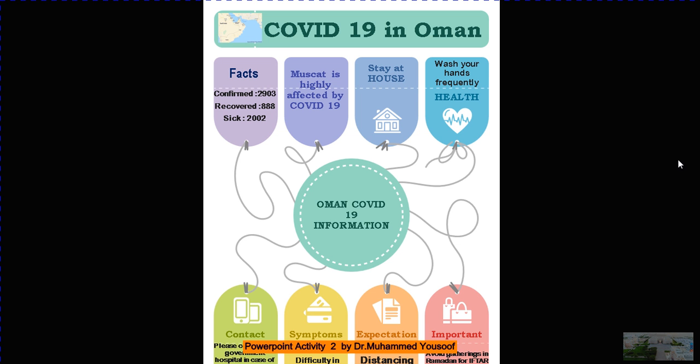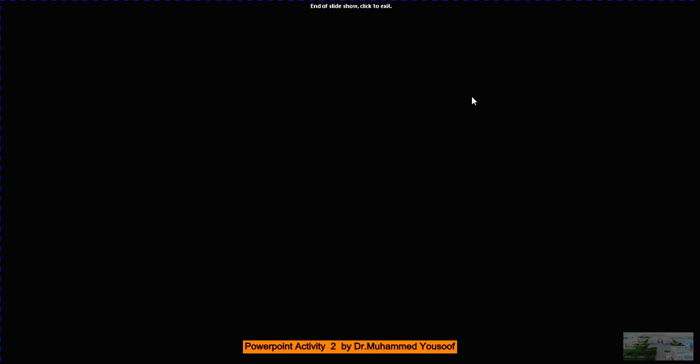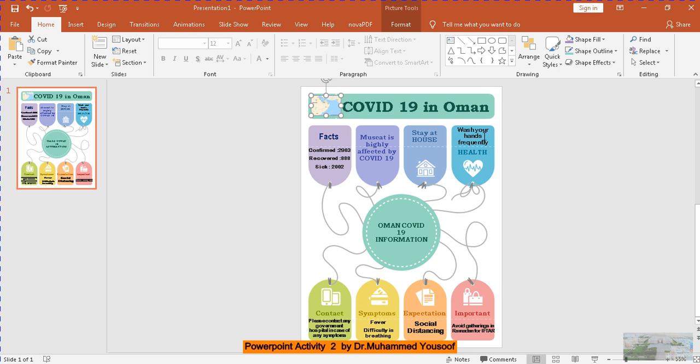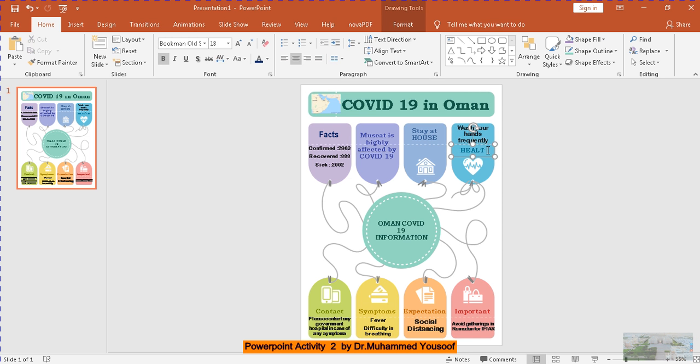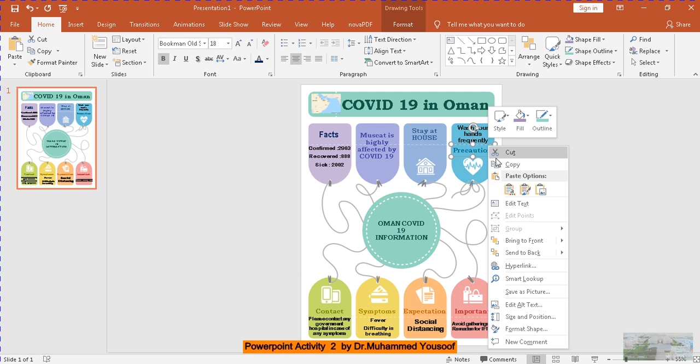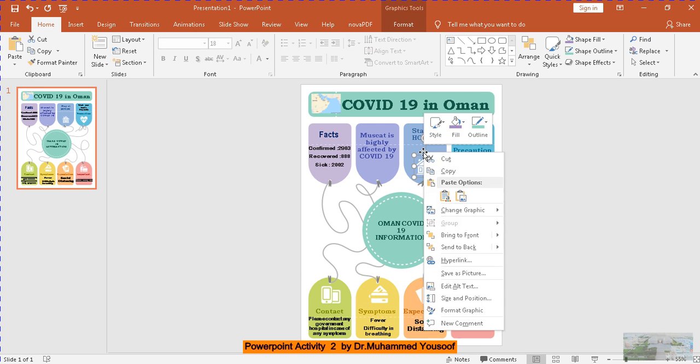Or you can write here precautions. Okay. I can say here stay at home, or you can write here, I will just write it here as precaution. Pre means what you have to do. Precaution. Okay, and I can even copy the same thing. Copy, and I will paste it here.